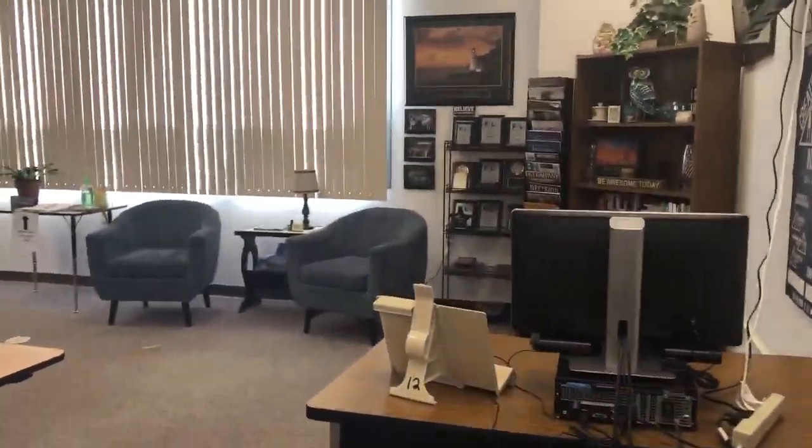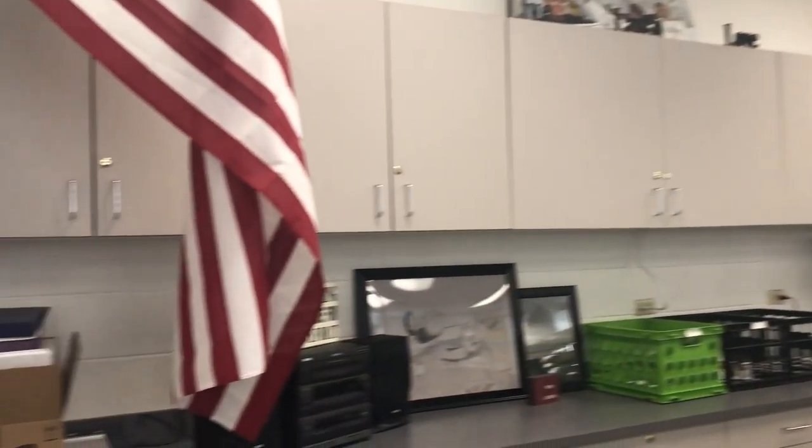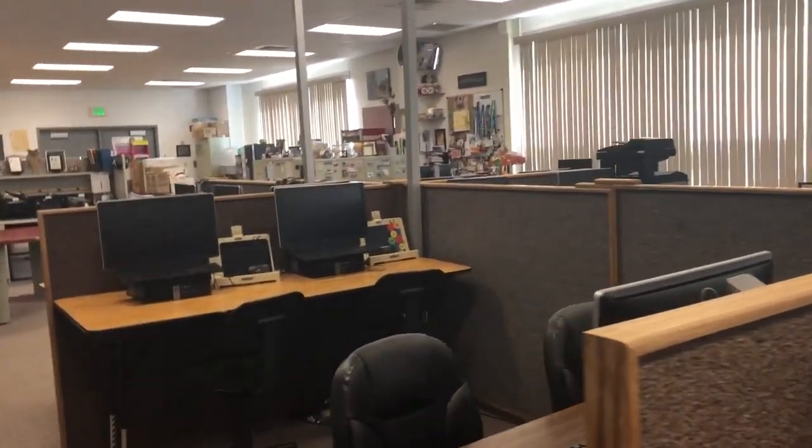So you come into my classroom — Mrs. Williams' class — and you notice it kind of looks like an office setting. My classroom is rather large; it's long, and the class is set up in cubbies so that students get a feel of what an office environment is going to be like. You do cubby partner projects, work together, work by yourself, and this gives you a chance to map what reality is going to be like when you get a job.